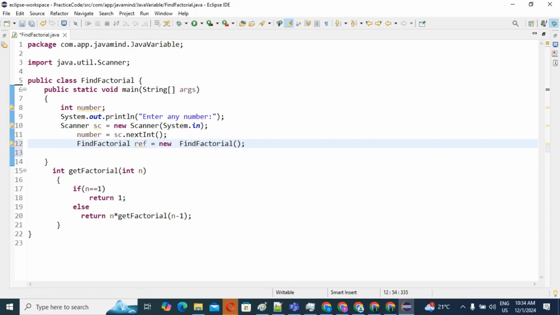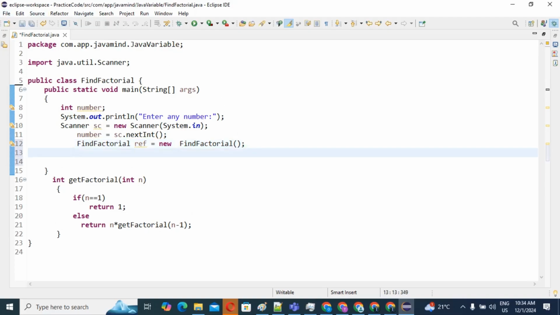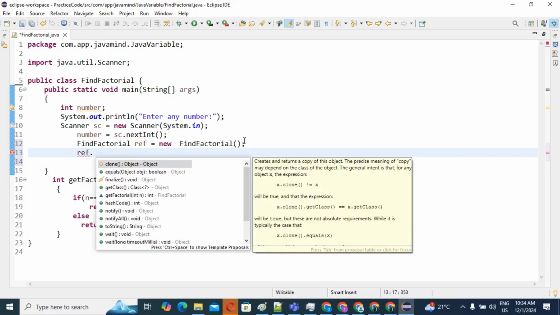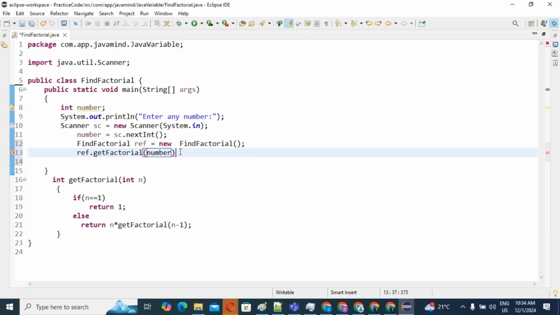So with this new keyword, I have created one object of the FindFactorial class. Then with the reference we can call the non-static method we have created, that is getFactorial. So we call ref dot getFactorial.